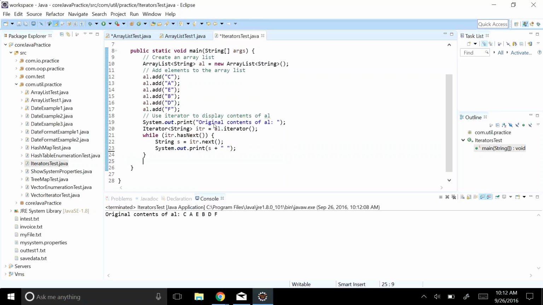It has printed whatever elements we added, in that order.